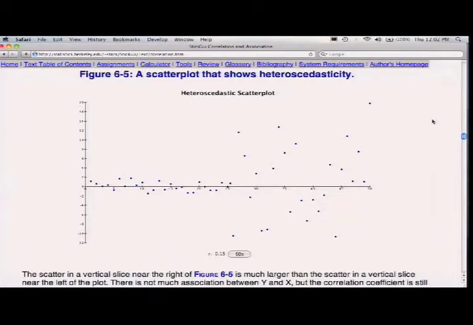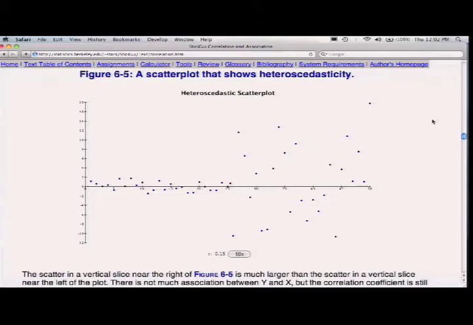Now, R is a good measure of association if the scatter plot has linear association and is homoscedastic. If it's heteroscedastic, I mean here, if I just look at this, it looks like the best fitting line ought to be horizontal, right? There's sort of no real trend here. But because of the heteroscedasticity, this one point up there is having a pretty strong influence on the line that I would fit if I fit it by least squares, which we're going to get to pretty soon.